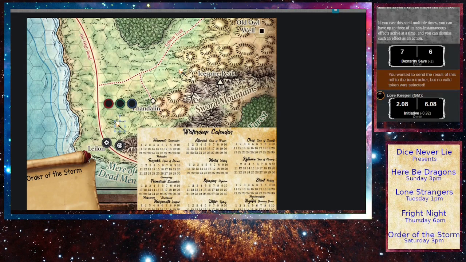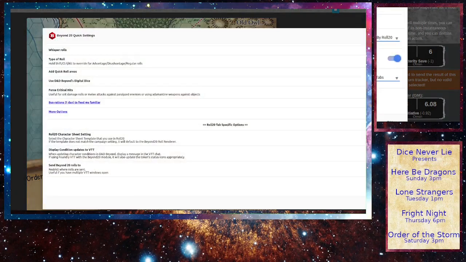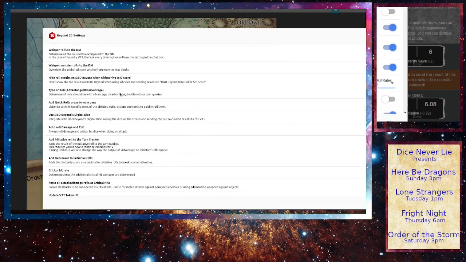But one of the other places that you can find that is actually on the virtual tabletop in the lower right hand, and it's the exact same thing. If you just click it with your left click, that's just going to sync your character to this tabletop, and then if you right click it, you can get options. And it's the same type of thing. It'll give you a few of the options to always roll twice, but the more options is where you can actually have it set to auto roll damage and crits. And again, those are the big ones. It's not necessarily important about the other ones.